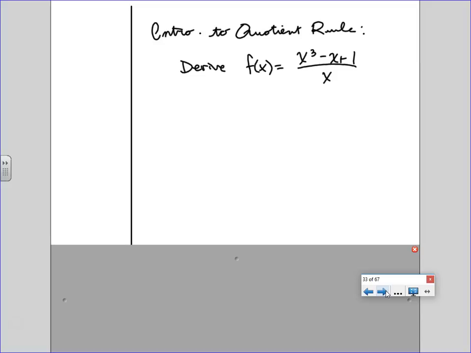Yes. Derive the top and the bottom. No. No, no, no. Basic rules, there is no division. There's sum and difference, constant multiple, constants, power rules, and of course sine and e to the x, but that's not in this problem. How do we get rid of that division? To the power of -1. We could make it x to the power of -1, if that makes sense.